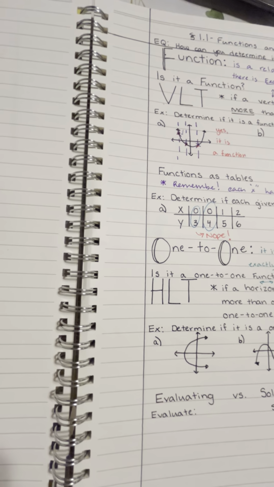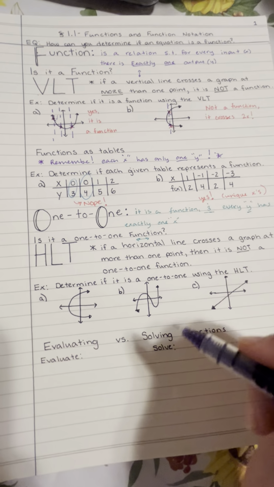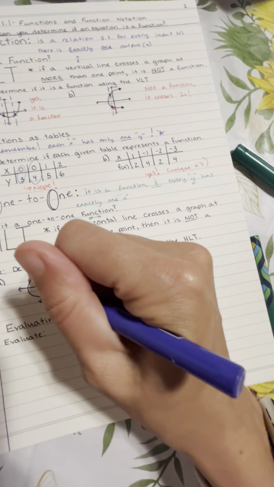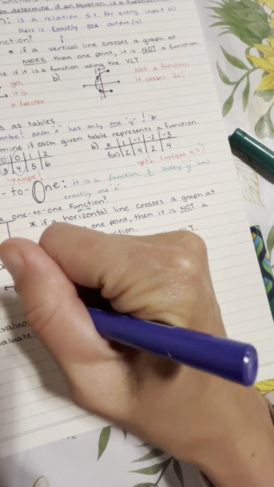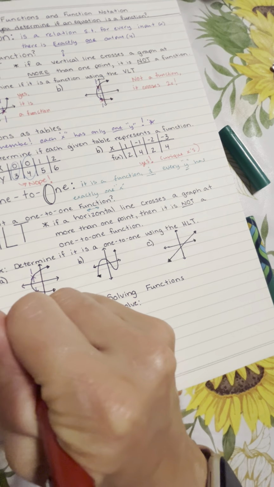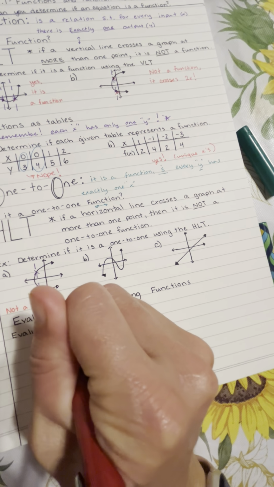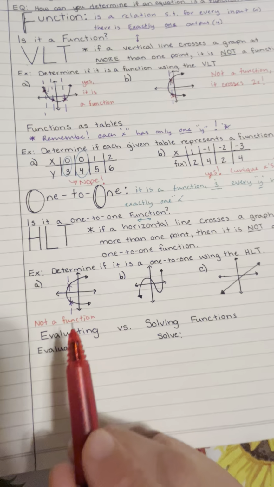So we're going to do the same thing. Let's draw a vertical line first to see if it's a function, because in order for it to be 1-to-1, it needs to also be a function. So if I test it, look at that. Already not a function. It doesn't matter if it's 1-to-1 here, because it can't be 1-to-1 without being a function, right?